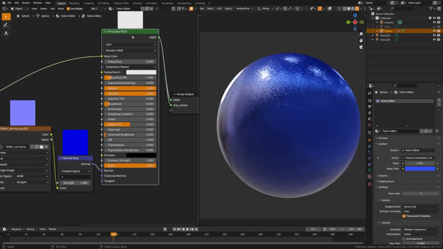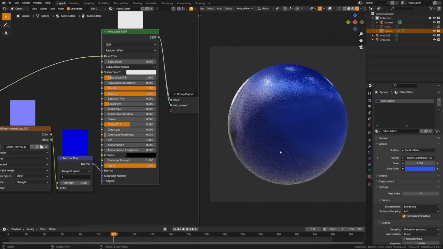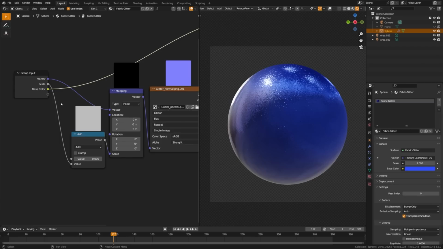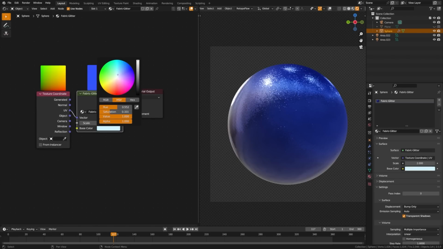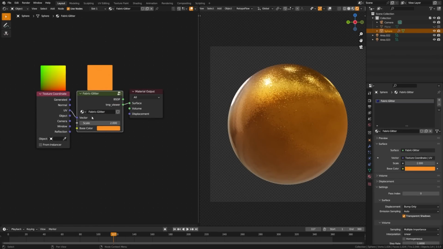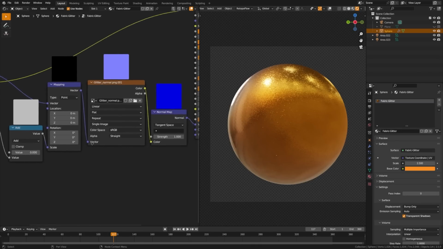Most of you are probably familiar with normal maps, but what I like to do to show the power of normal maps is this glitter material here. So you can see that we have this sparkly material here. And if I go ahead and tab out of here, you can see that I can adjust this glitter and the scale of that glitter. And we have a pretty realistic glitter material. Well, the only real thing in this material is the normal map. So let's go ahead and take a look at how that looks.